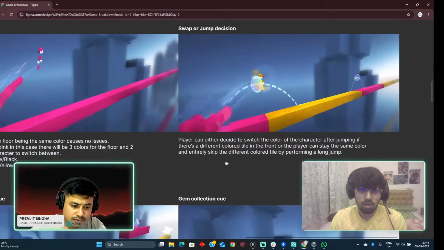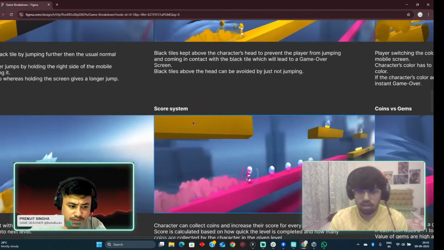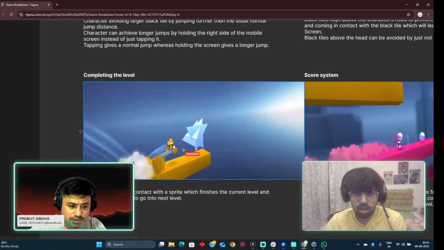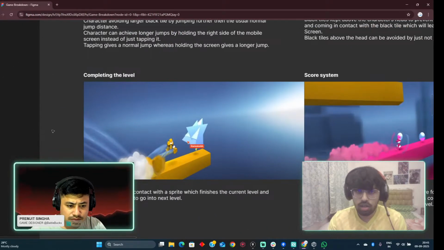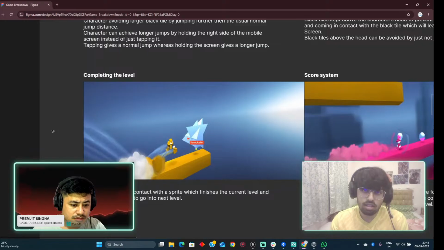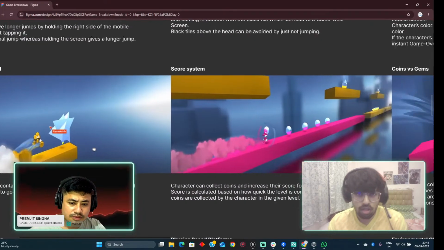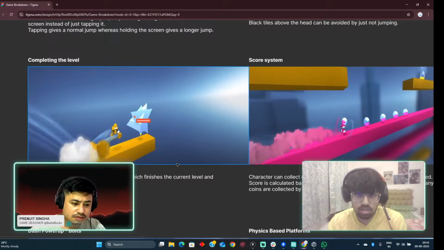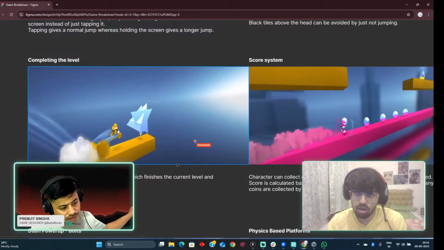And then coming on to the next one, basically at the end of each level you can see a particle like this, which is almost like a 3D star shaped particle. This just indicates that you are at the end of the level, and immediately on coming in contact with this, the level will end and you can move on to the next level. That's the only thing which this does for now.